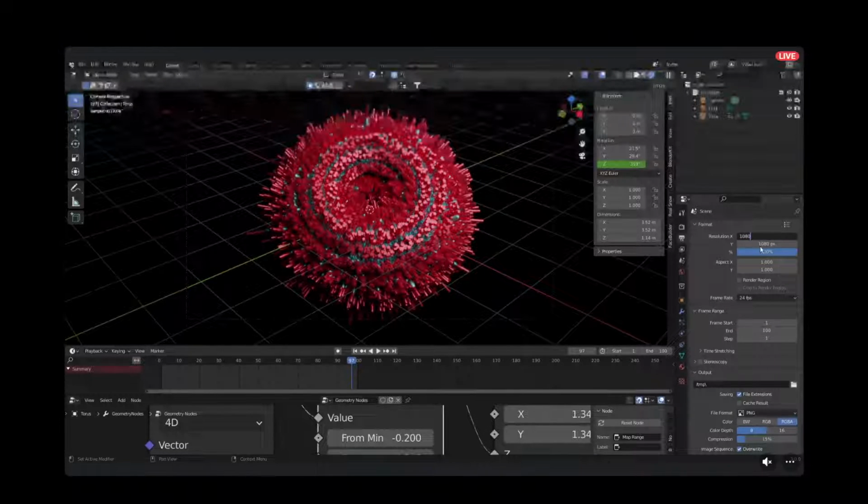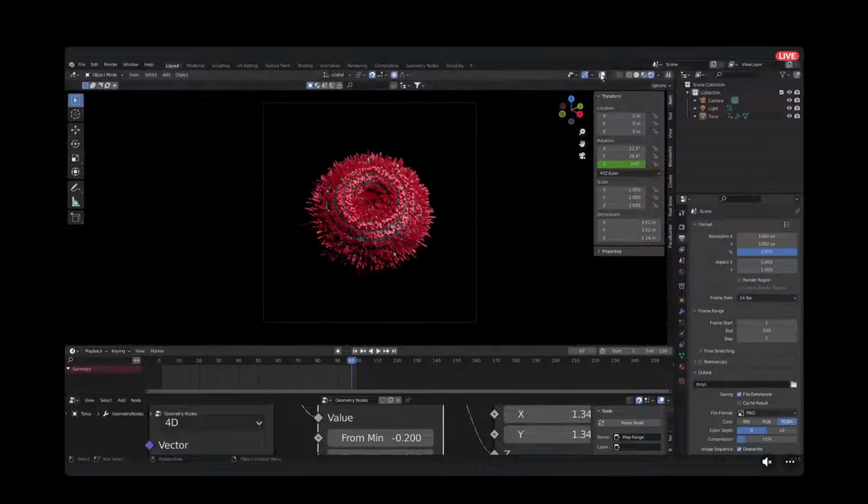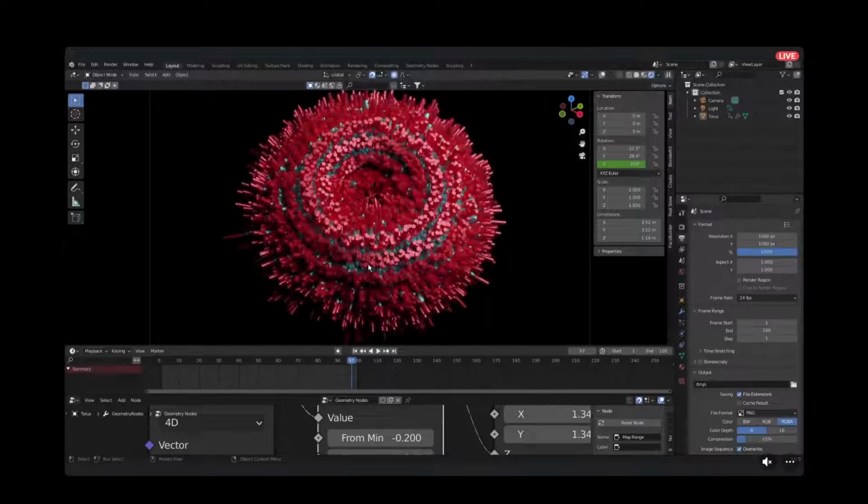And I'll just change my layer properties to something like 1080 by 1080. I'll go into my printer-looking icon, it's called output properties, and I'll change it to 1080 by 1080. And that's just native posting to any platform. I find it's usually the nicest to have a square frame.